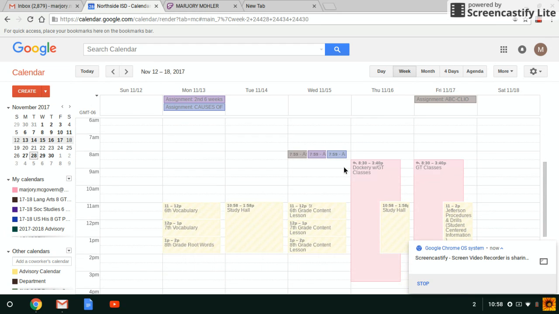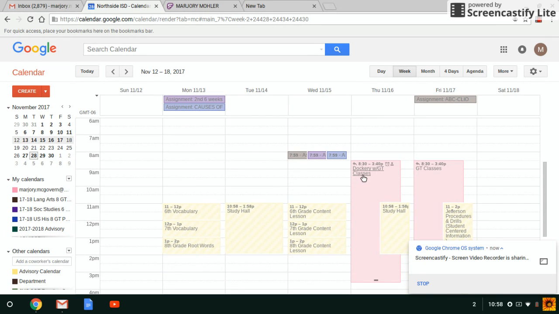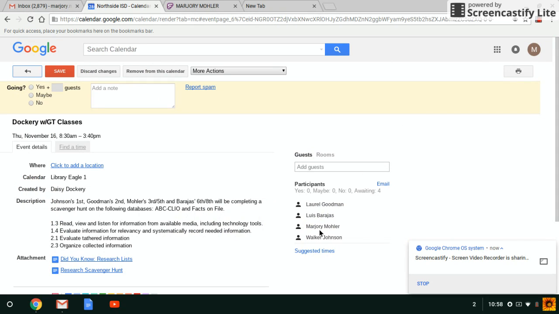And you can see here that the librarian and I went ahead and we planned different time for me to bring various students from different classrooms into the library to work on research skills. We went ahead and blocked it out. We also shared it with the teachers who were coming so they could document on their calendar and have for their T-TESS as well.